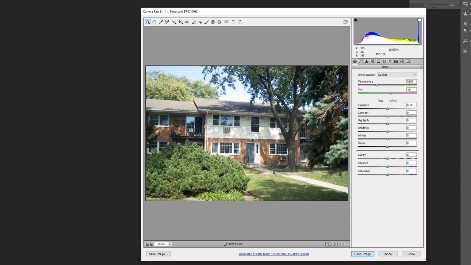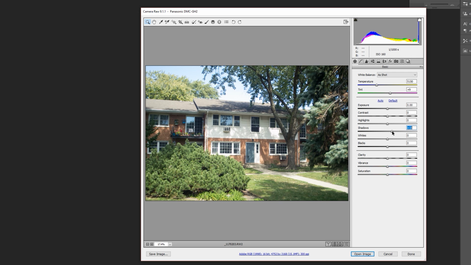With JPEG files, pretty much what you see is what you get. There is no secret information in the darks over here. You're not going to be able to see into the dark, but I'll show you right now. We're going to go into the shadows and pay attention to what's going to happen if I bring up the shadows into the bright. You see? There we go. Now we're going to be able to see what is going on in this completely pitch black area. Well, not anymore. You cannot do this with JPEG. You can only do this with raw files.